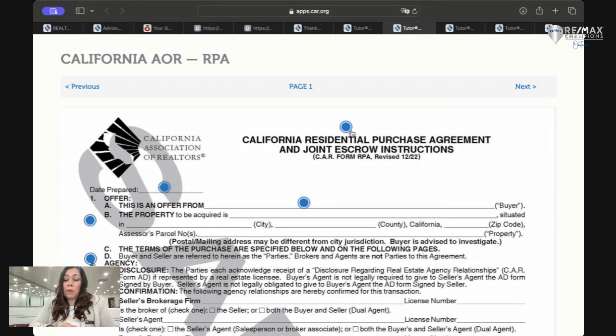The RPA is sometimes used by real estate licensees for the sale of residential property with 2 to 4 units because it can be. However, another form, the RIPA, the Residential Income Property Purchase Agreement, is better suited for those properties because they are generally used for income generating purposes, therefore making them more commercial in nature. So it's important, if you are selling a duplex, a triplex, a fourplex, to see what the best contract to use for your transaction is.